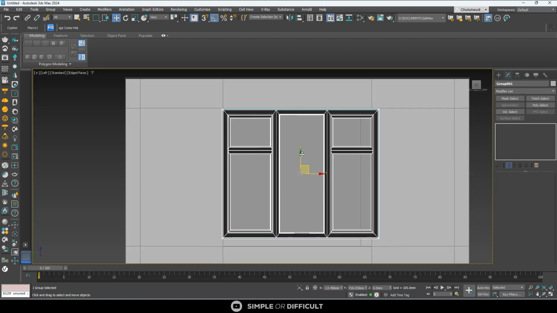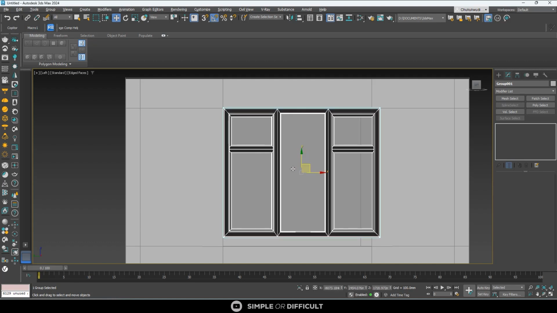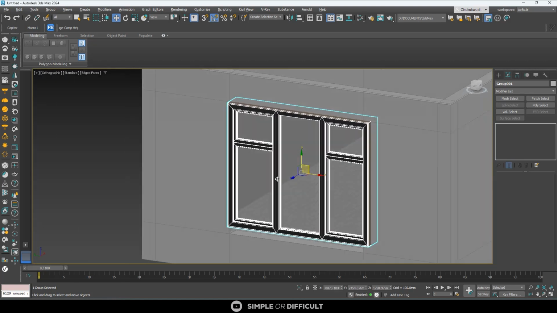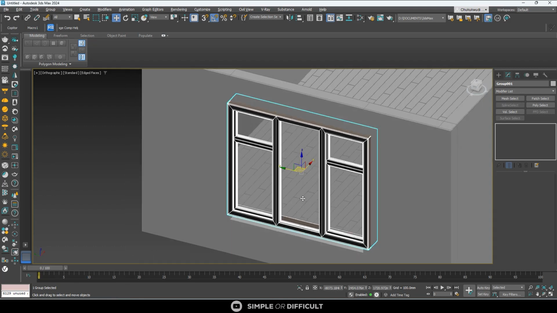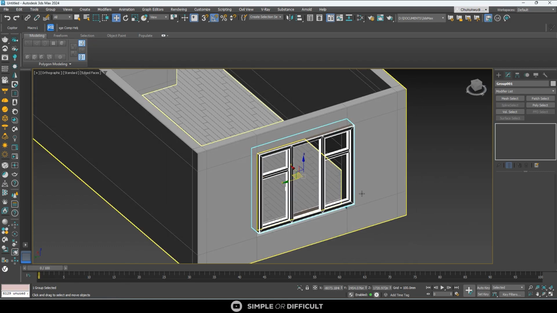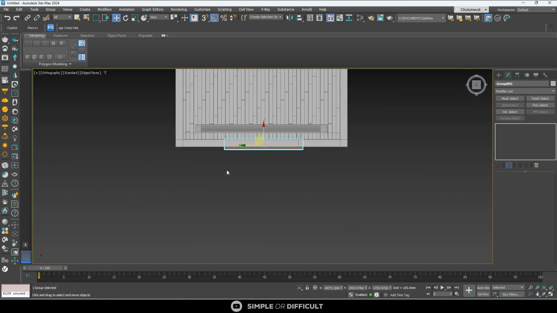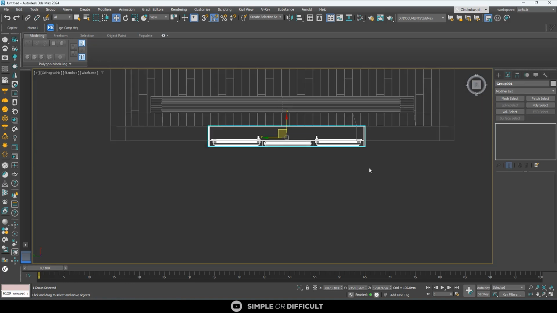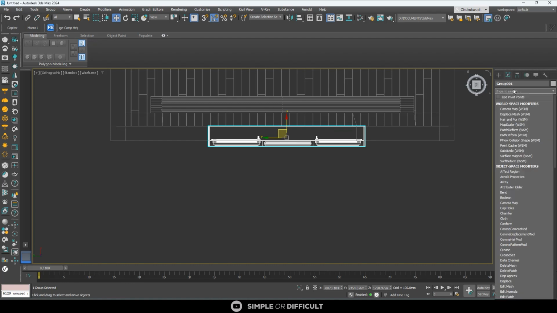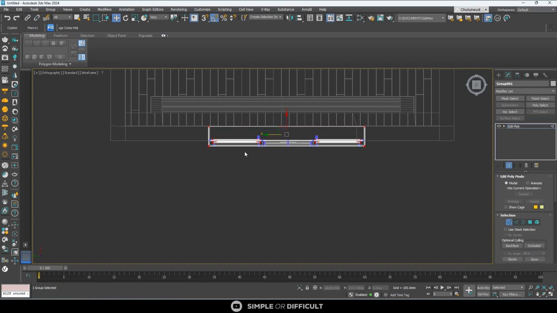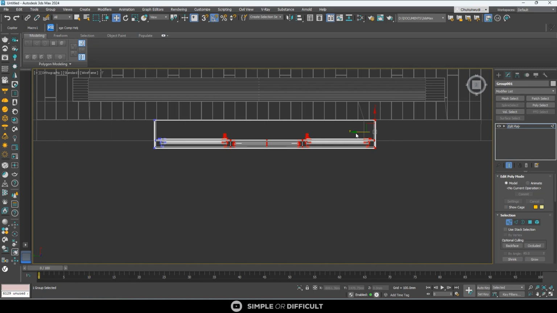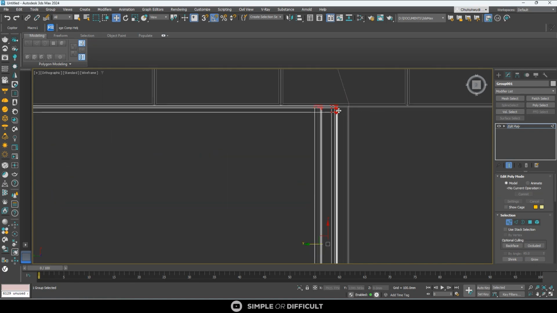Now the window is bigger than the opening we created. As you can see, we need the window to be smaller in width and taller in height. To adjust the size of this window, we need to use the Edit Poly modifier. With the window selected, come with me to the Modify tab. Click on the modifier list, type Edit Poly, click on it to apply to the window when it comes out. With this modifier, you can access the sub-object selection with which you can edit the size of the window.